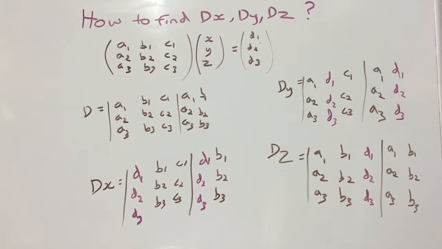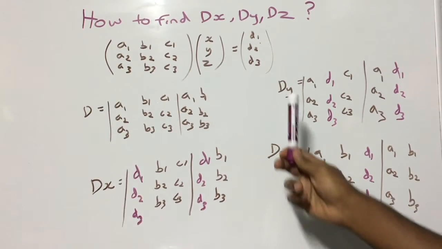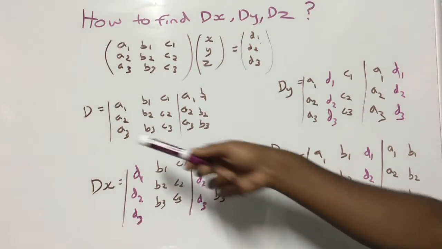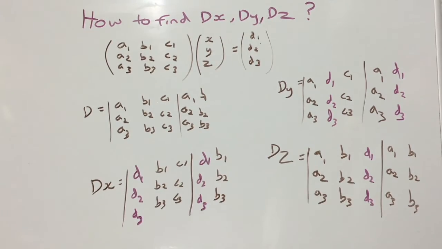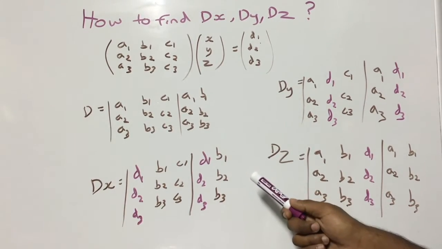So from here, you would substitute the values of the determinants for Dx, Dy, Dz, right? Where x is equal to Dx on D. D will be found first, and once that is done, the values for x, y, and z will be found.